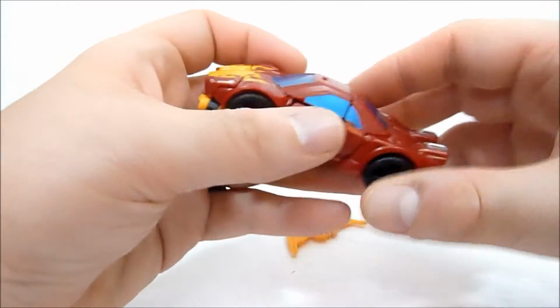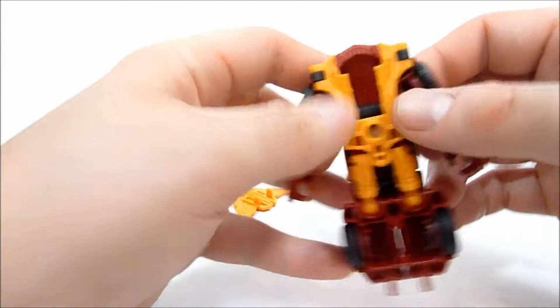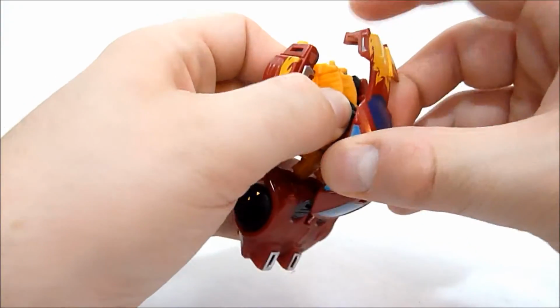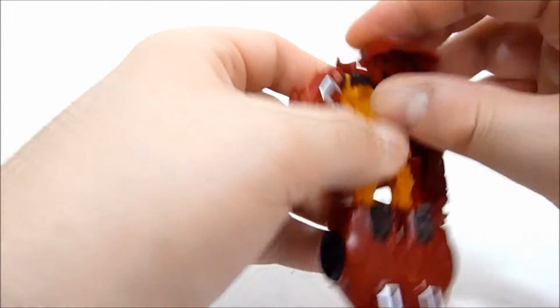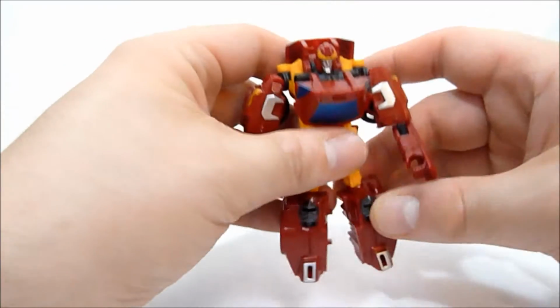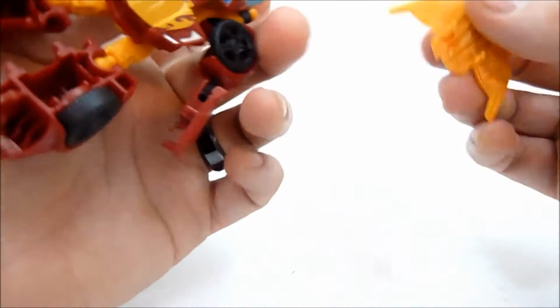You do that by removing that. And basically we're just going to pop the arms out here. Just swing them around like so. I'm going to pull this up. Pull the roof of the car up and over and back like so. We're going to bring this down. Flip the chest down. Flip the arms forward. And just split the legs here. And there you have Rodimus in robot mode.